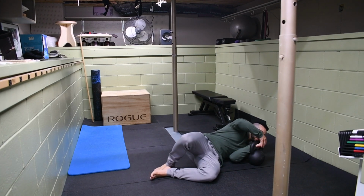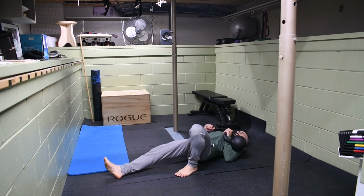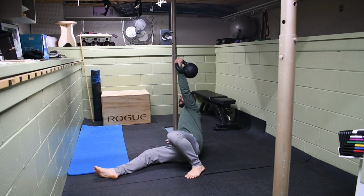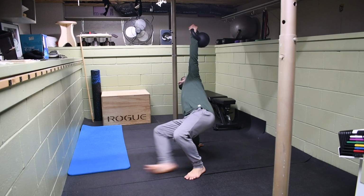Once you feel those steps are smooth, now it's time to load. You're going to roll to your side and help pull the bell into the forearm front rack position. Press the bell. Again, leg and arm are up on the same side. Push, roll, reach, all at the same time. Extend the back arm. Hips reach to the ceiling.